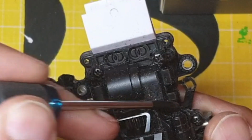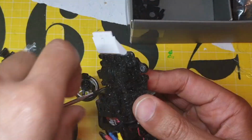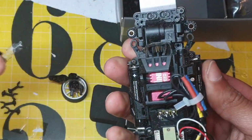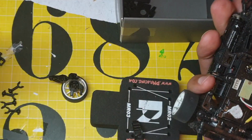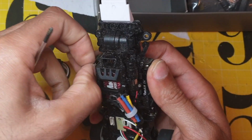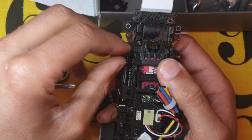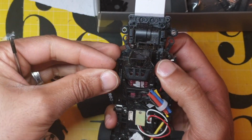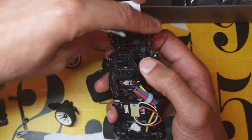So we're going to take these four screws out next. No, you have to take the topmost part off first. Okie dokie. Right. So we clip that off. So this front wheel drive setup. I'll leave that screw in there because I'm not going to actually remove the motor. Just remove this front plate.